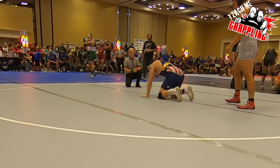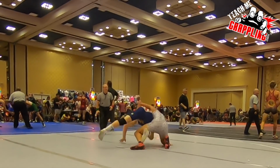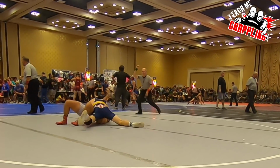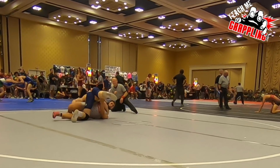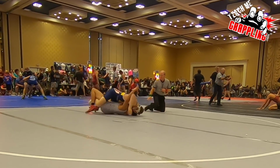Okay, so we're down. Opponent just got the takedown. And as we get going, we kind of tripod up right here. Our opponent sees an inside cradle, and we get a quick reversal off his inside cradle right to his back. We're trying to get some near fall, and we do get some, but our opponent escapes.